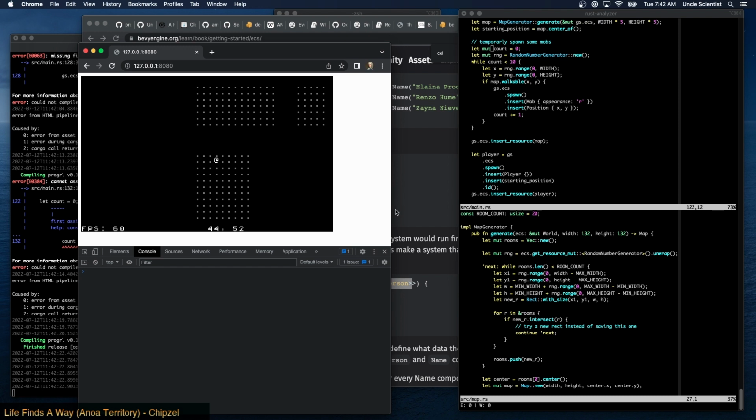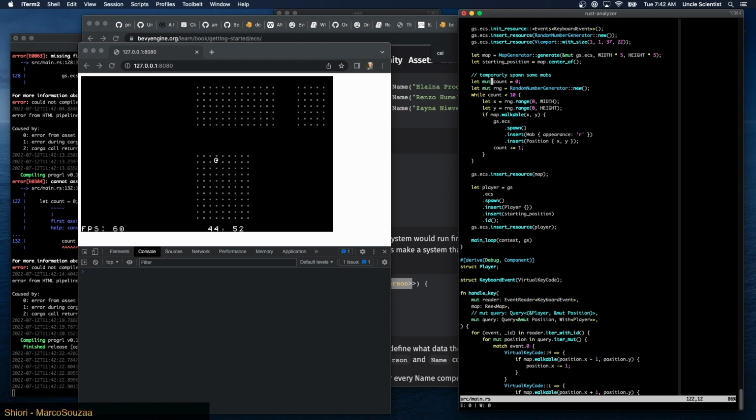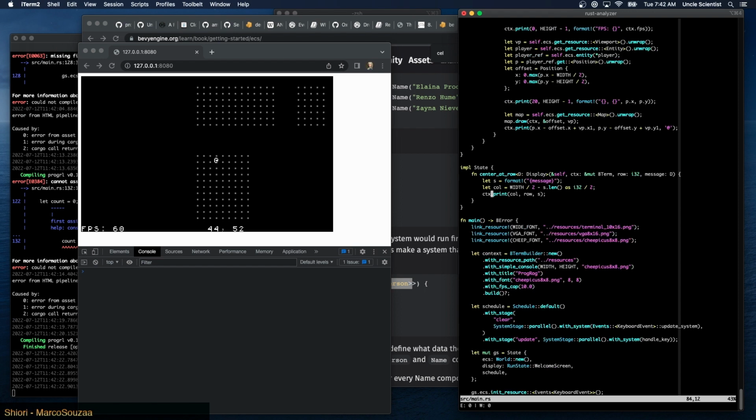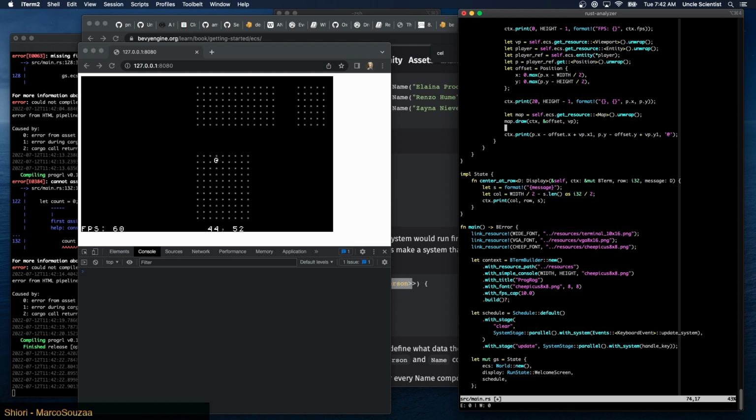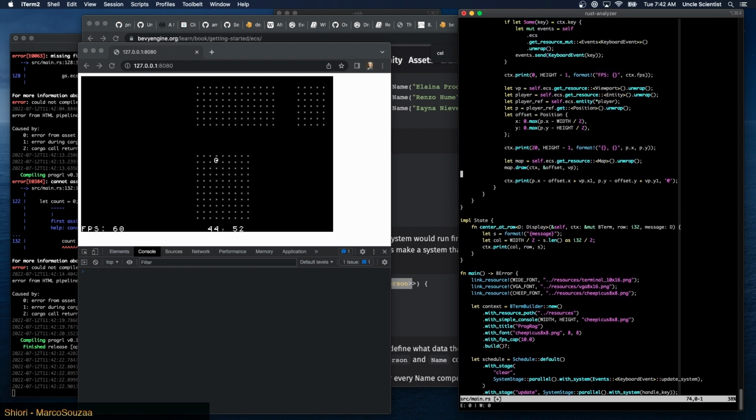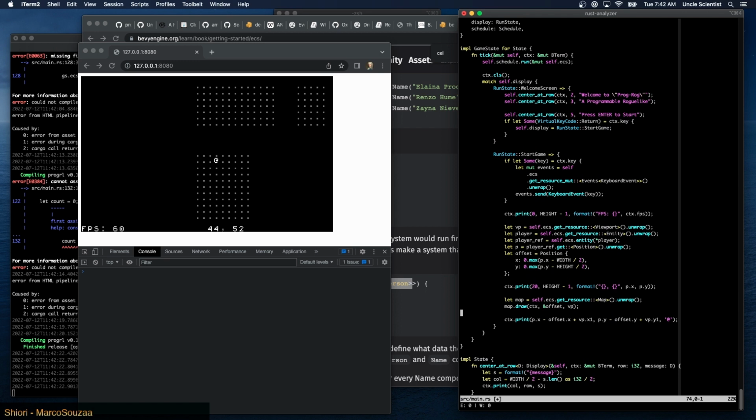Oh, we're not drawing them yet. Duh. Okay, so that needs to be the next thing we add to draw. Alright, so we draw the map, then we draw the player. Oh, we'll draw the mobs first. So this is a little tricky because we have to do everything inside this tick function, including drawing the screen, because that's how we get the context for the screen drawing. But now we're doing queries in here.